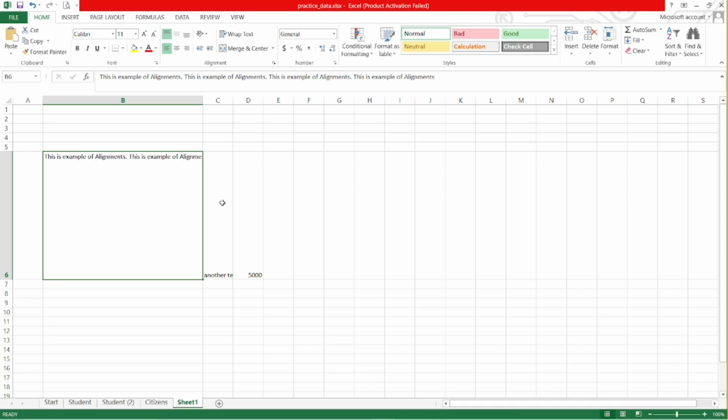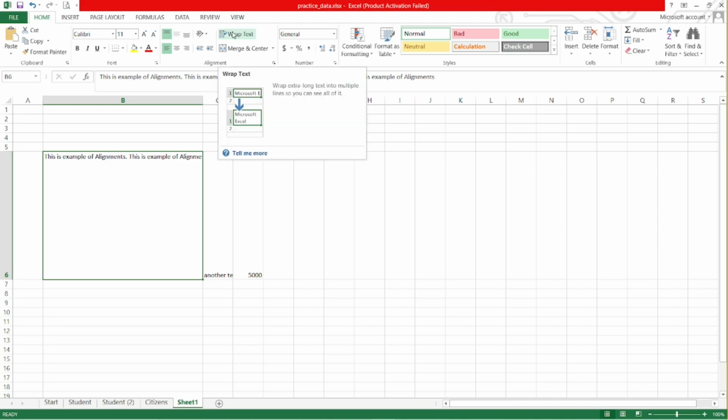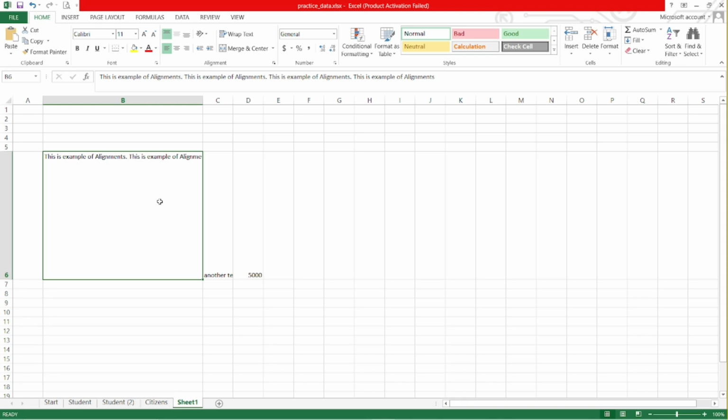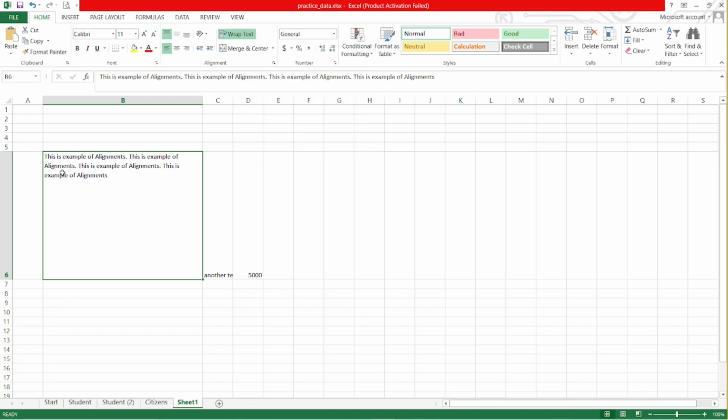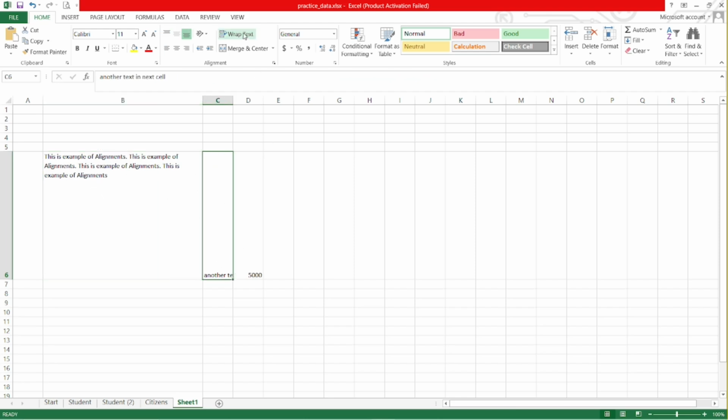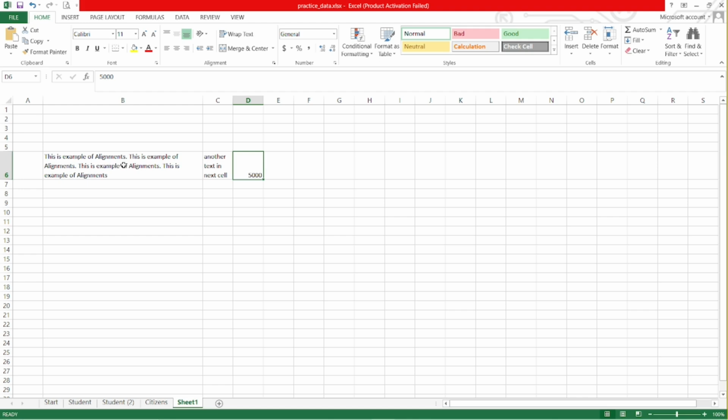So for changing this, we have an option called wrap text. Wrap text will wrap the text according to the selected cell's size. See, you can see that now the complete text is visible to us. Same thing we can do with this. And if I click on this, the space is also concise as per the selected text, and the text is also wrapped. So that is a powerful feature for formatting our text in Excel.